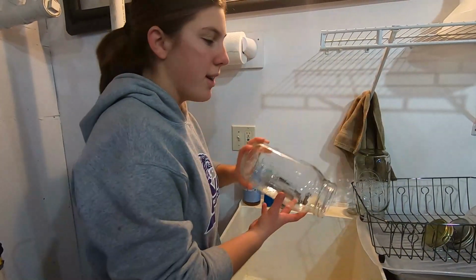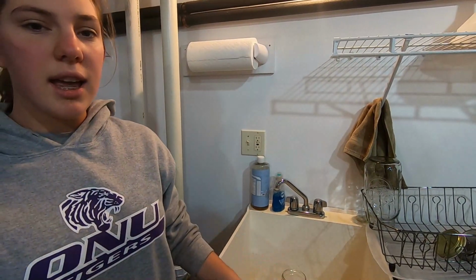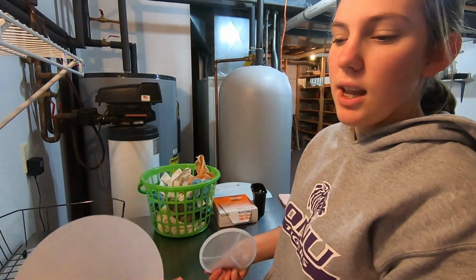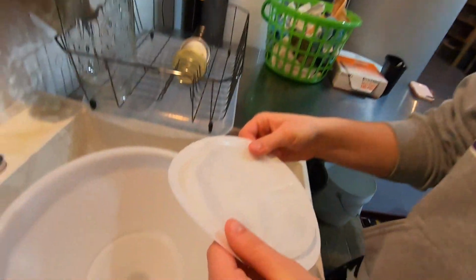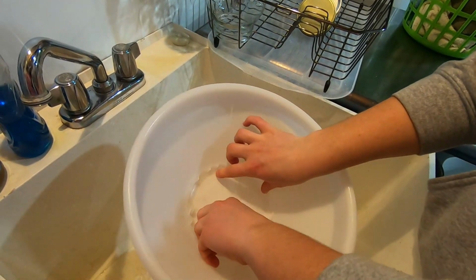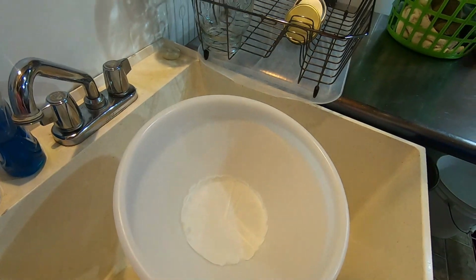So after washing your hands, first order of business is to get the milk into the jar so I can get it cooling. So I got a filter, and then I grab this filter right here and I put it on top. And then I press it in to the groove for it. And then you're ready to strain your milk.